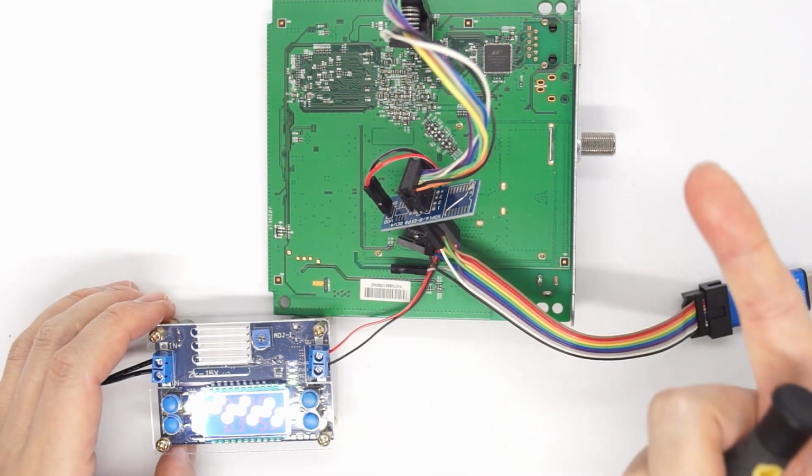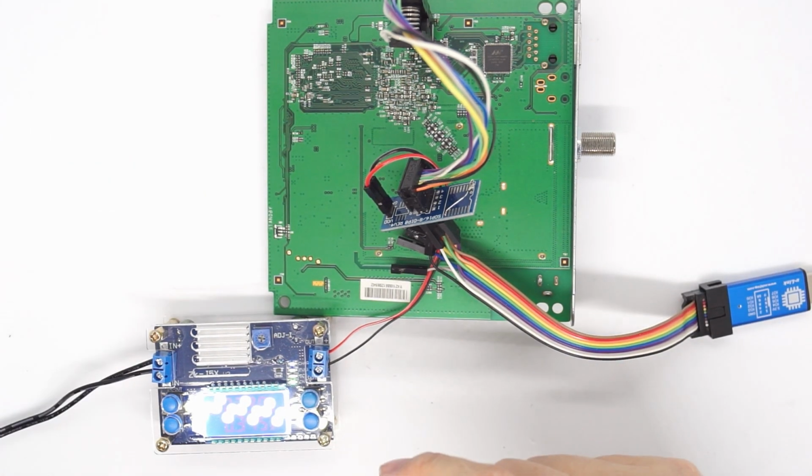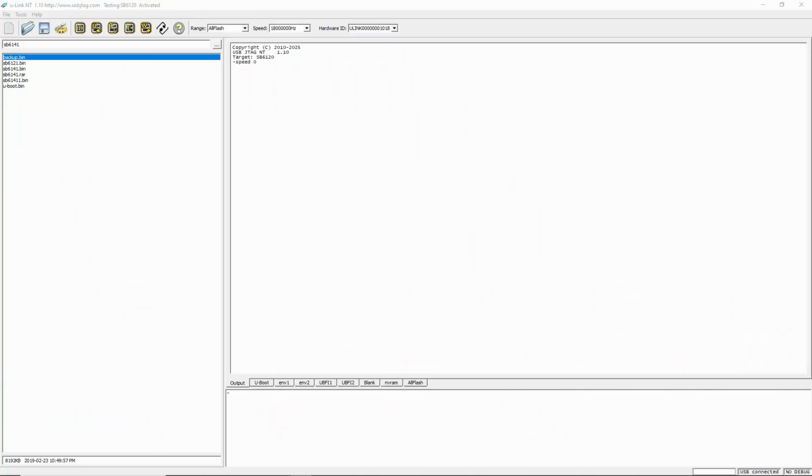So let's go ahead on the computer and see how we can use it. This is the module with the current display. Currently it is set to 3.3 volt with 425 milliamps. It's connected to the SB6121, and we can try to detect, and then we can read it. In my setup here, I do not need to adjust the clock. I'm using the maximum 18 megahertz clock, and it's reading at about 1 meg per second. So let's verify twice, see if it works.